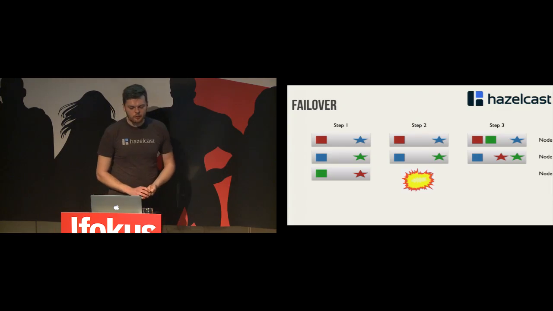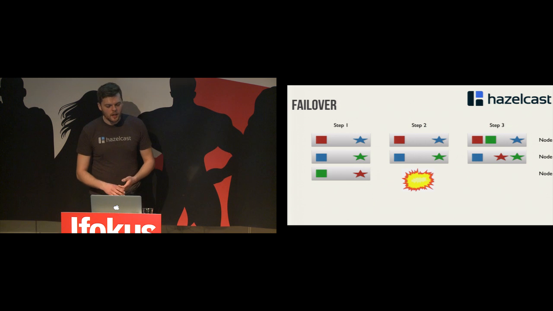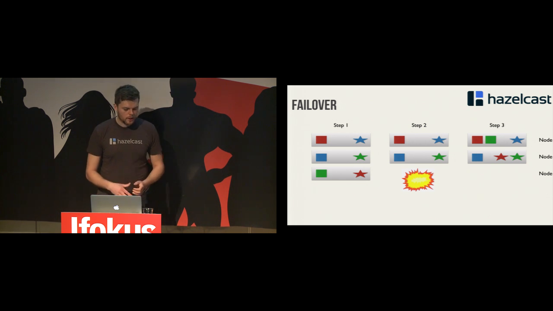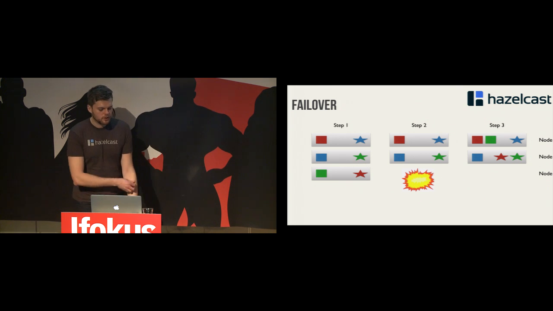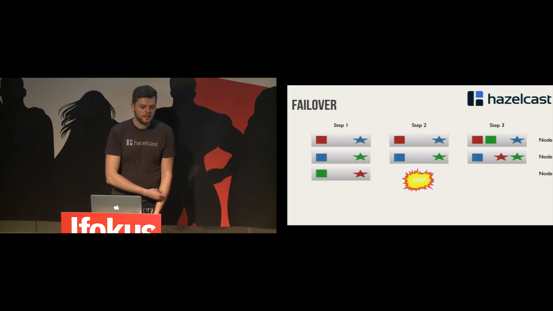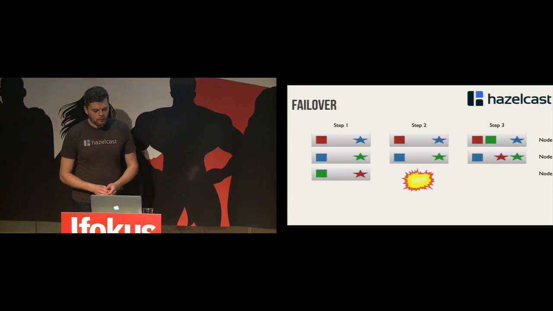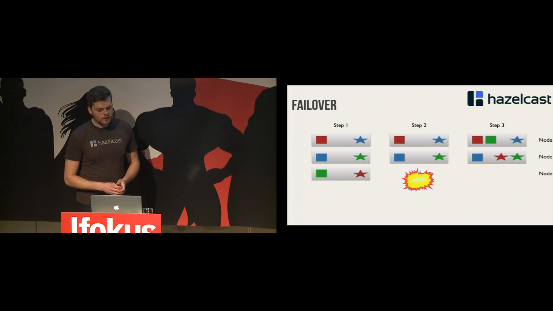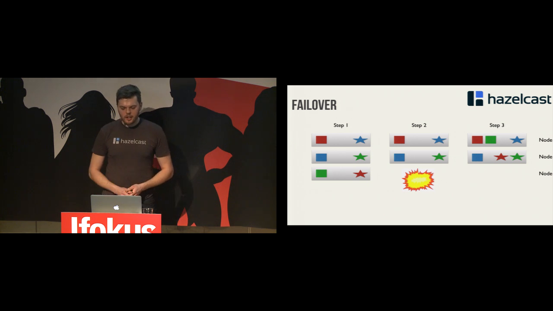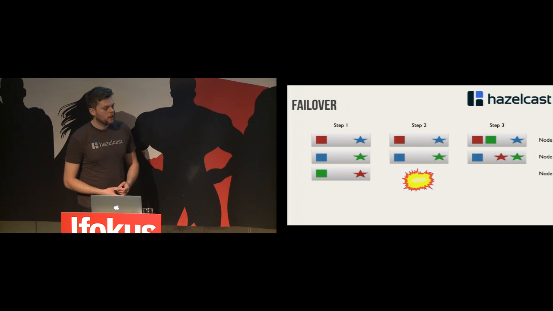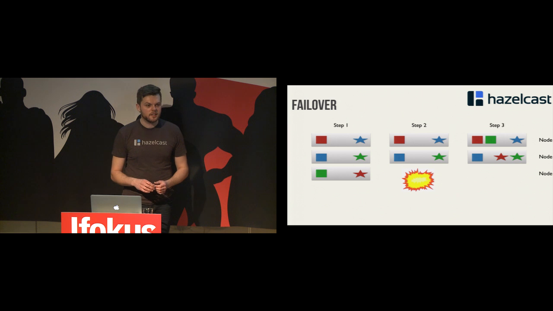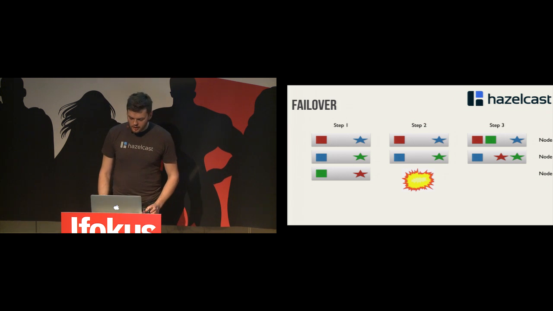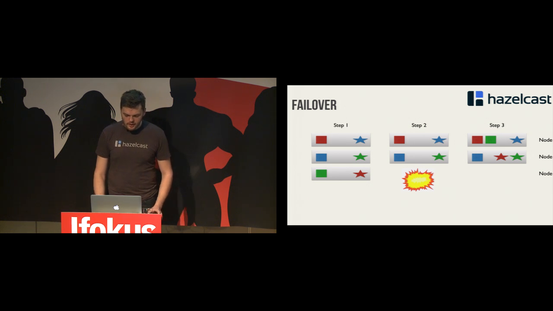So what happens in the situation of a failover? We can see step number 1 on the left of the slide. We have 3 nodes, and all of them are working. We have 1 backup, so on the right side of each node, we have a backup of some data. And now we can see in step number 2, node number 3 dies. It means that we lose the green data, the main data that were on node number 3. But the backup of this data, you see the green star, is on node number 2. So it gets repartitioned, it gets rebalanced, the data are being recovered. And in the end, you can see in step number 3, node number 1 takes over and can serve the green data out of the box. It's not that easy, because it won't be like this, that only one node will take this data. It will be rebalanced evenly, but for the purpose of the slide, it's pretty much okay to understand the mechanism.